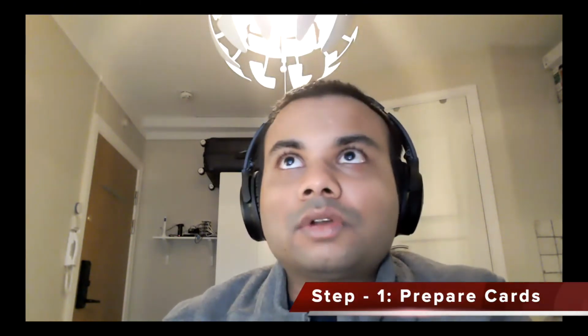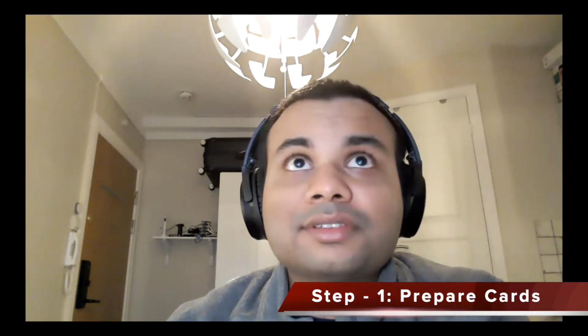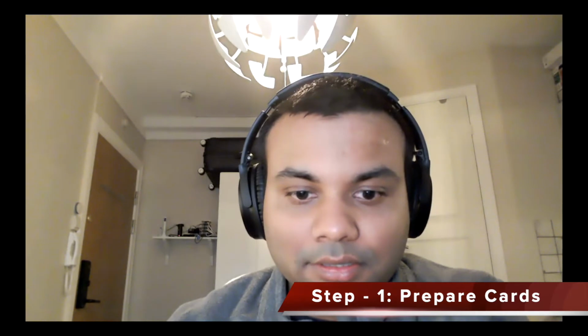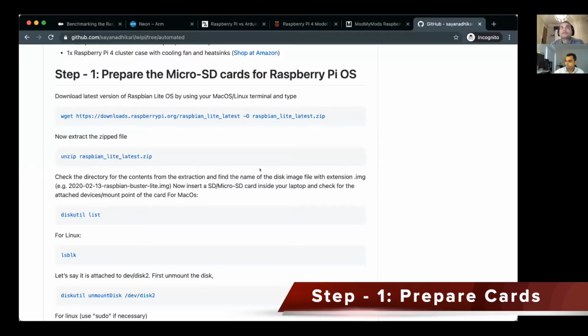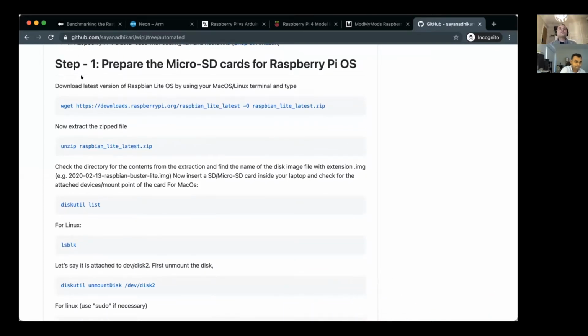Now the main task will be to prepare the memory card. So our next step is to prepare the microSD cards for the Raspberry Pi operating system. So let me share my screen. You can see from the screen that how to do this is a very simple and straightforward process.